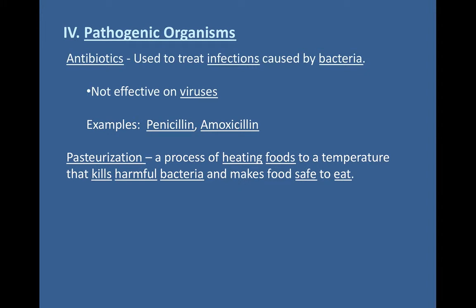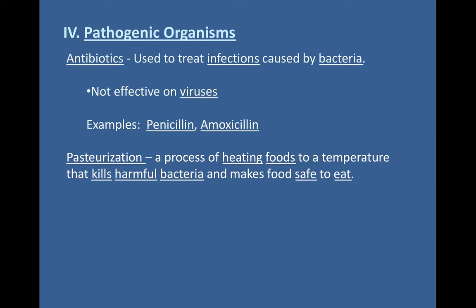Pasteurization is another thing that we do to help protect us from harmful bacteria. Pasteurization is a process of heating foods to a temperature that kills harmful bacteria and makes food safe to eat. And this is not the same as cooking. And in fact, cooking does help kill off bacteria as well. However, this is a little different. It's where you heat up something to this temperature that will kill the harmful bacteria and then quickly cool it. And then as long as it stays refrigerated or frozen, the bacteria won't regrow.